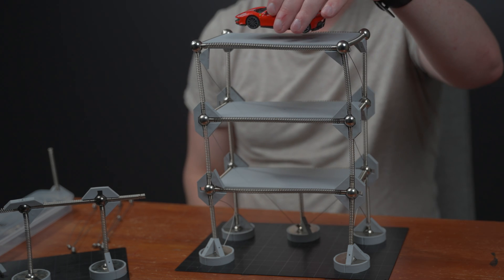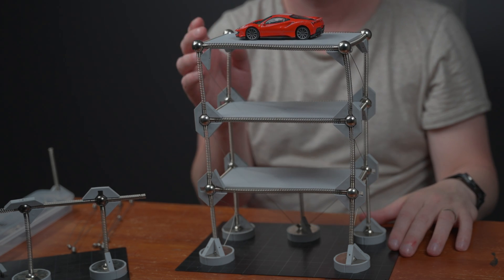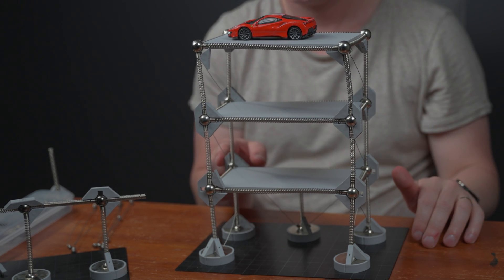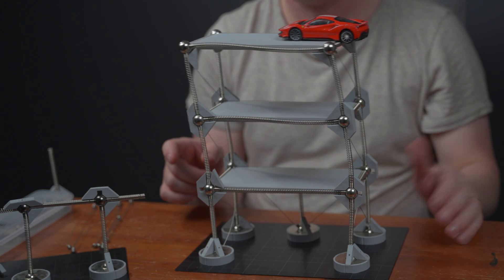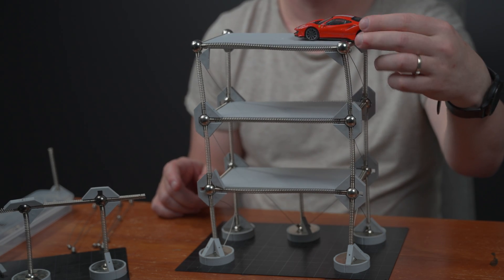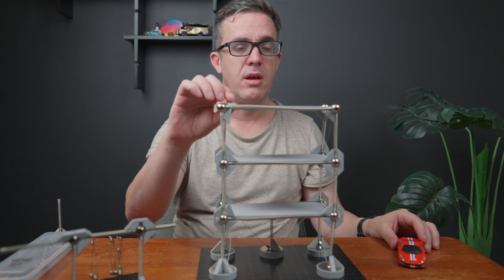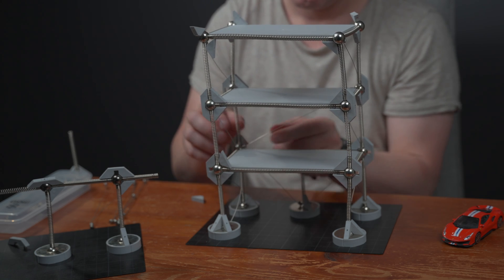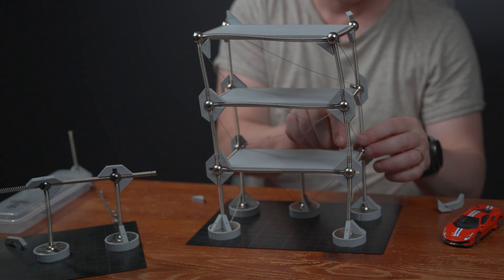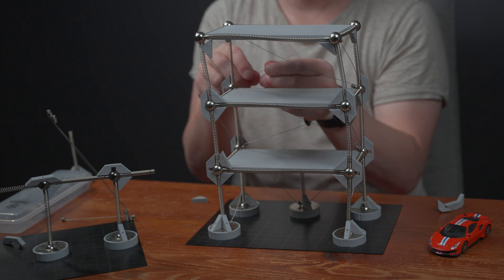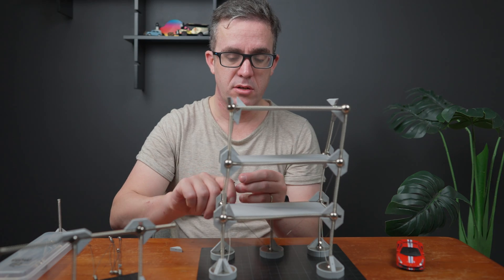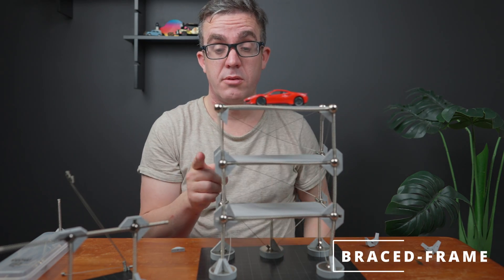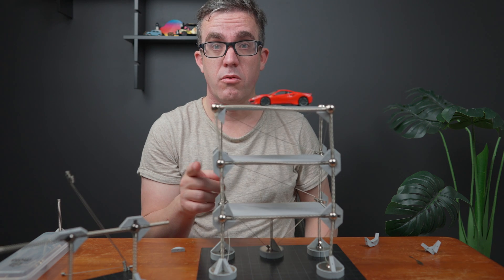For example if we put a car up here with that sway frame solution we just had before we see it's got a lot more movement as it moves backwards and forwards. Now let's just add that bracing back in to see if the impact is the same with a brace solution only on one side. We're going to add both sides in and see how much the stability has been improved. We see there's a lot more rigidity in this system.